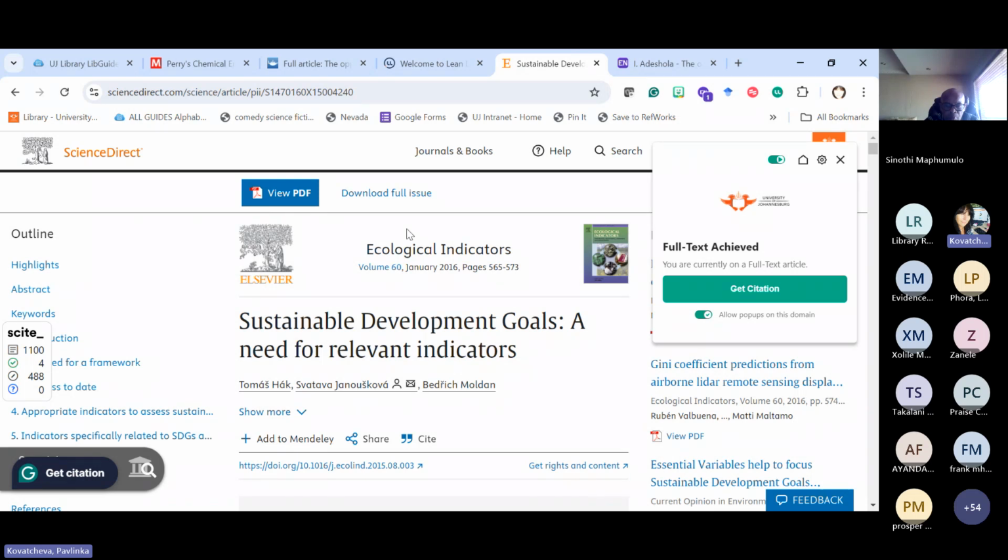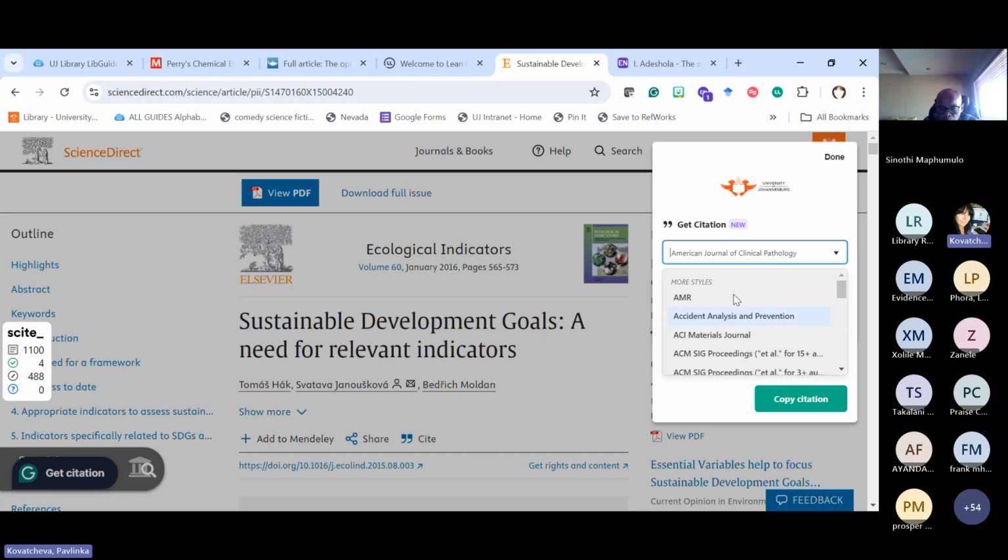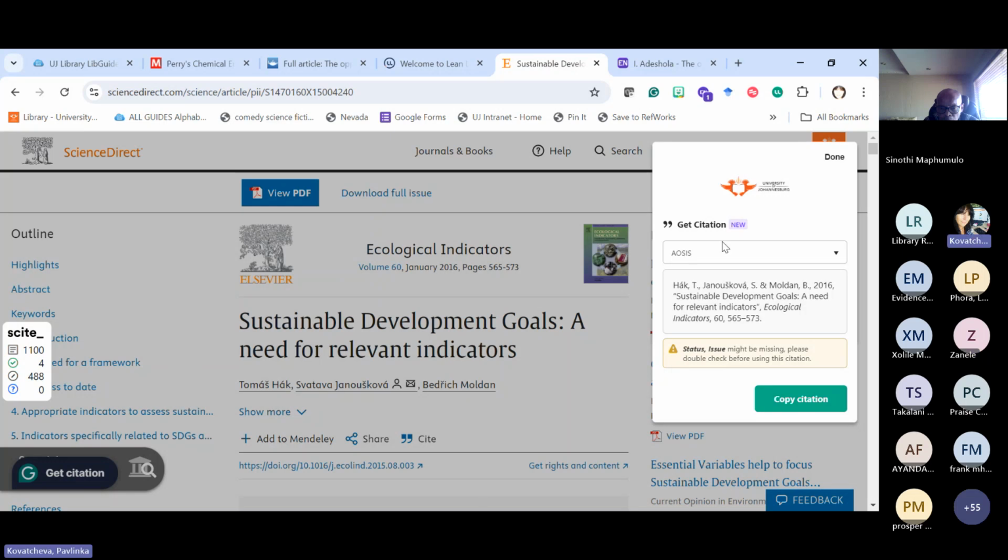Because usually with Elsevier, you're not going to find the full text freely available unless it's an open access article. And again, I click and it's giving me the citation in the style that I want.